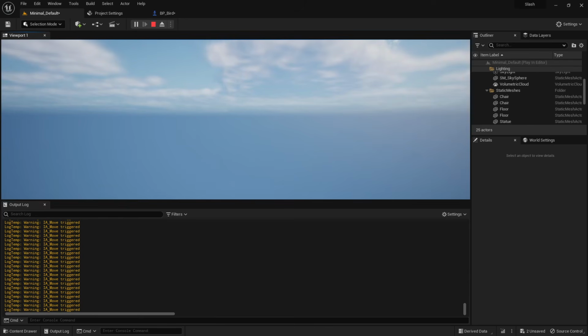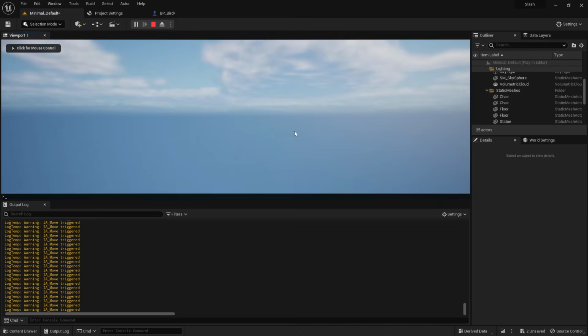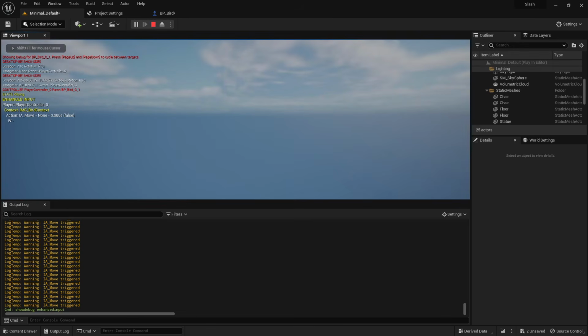So now we're using enhanced input, and we're calling our move function in C++ thanks to binding it to our input action. And that only works because we added our bird input mapping context through the enhanced input local player subsystem. I know it's kind of complicated, but this really allows us to expand and make our game better. Now, again, I could use the console command show debug enhanced input. And as soon as I do that, now when I press W, I can see that action is triggered. I can see how many seconds it's been triggered, and we see a true or false value based on whether or not we're triggering that input action.